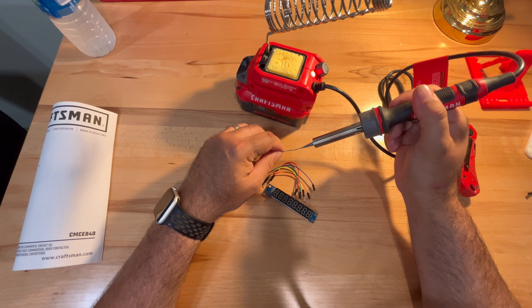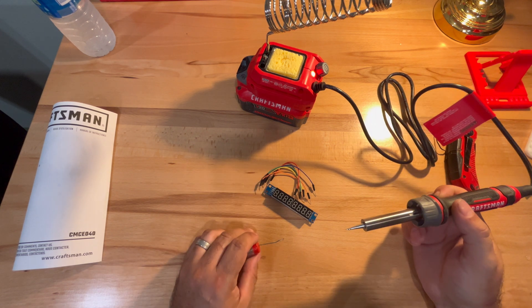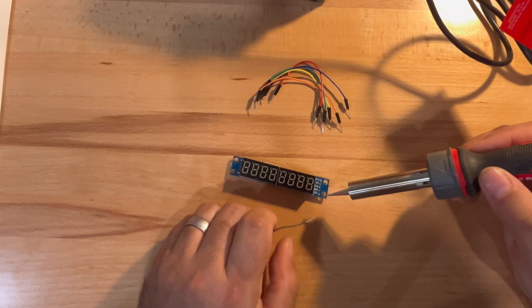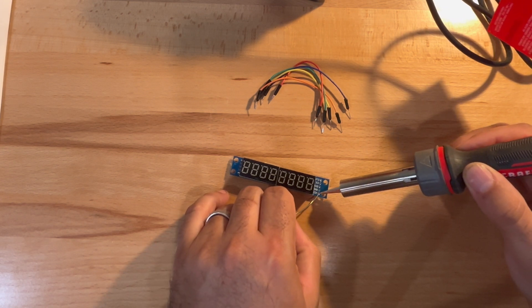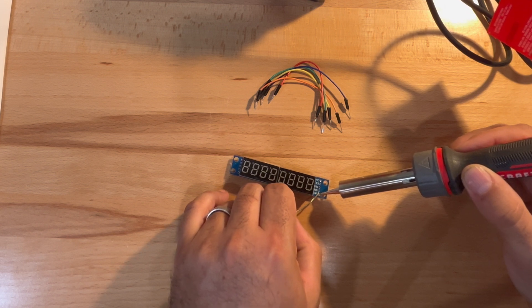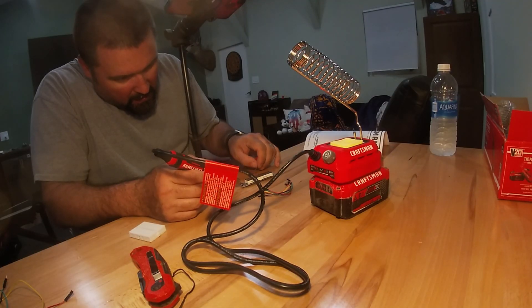So I'm going to practice here. I am not very good at soldering — I'll be the first to tell you. I've soldered a few projects here and there, so please do not take this as a how-to solder video; this is just me testing out the unit. Here I'm just putting a little bit of solder on the board and then onto those testing pins, since I just didn't have any wire.